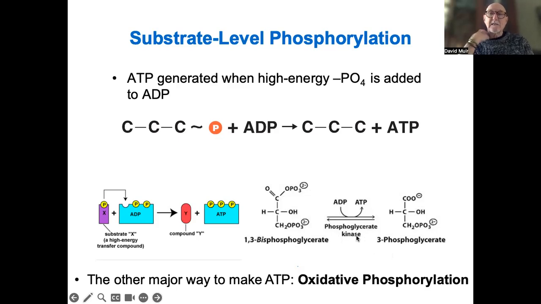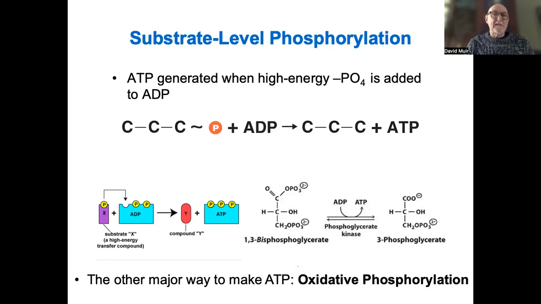And a kinase is an enzyme which specifically moves phosphates. So this is the responsibility of this enzyme to dephosphorylate the substance and move the phosphate to ADP to create ATP. And we end up with a 3-phosphoglycerate. Here's just 1 phosphate left. That is a typical dephosphorylation of the phosphate source and phosphorylation of ADP.